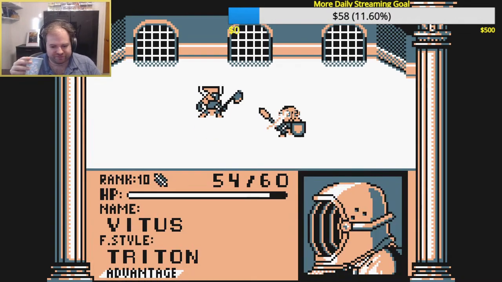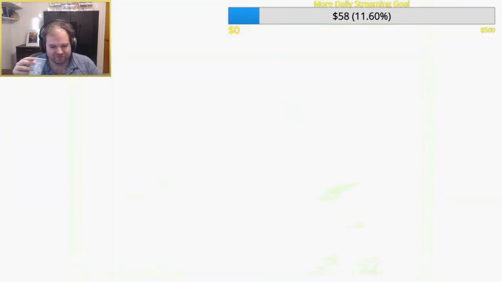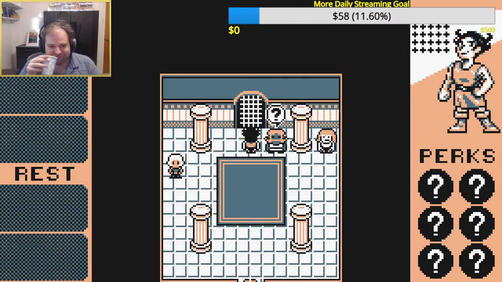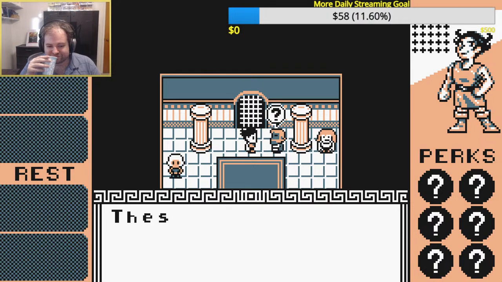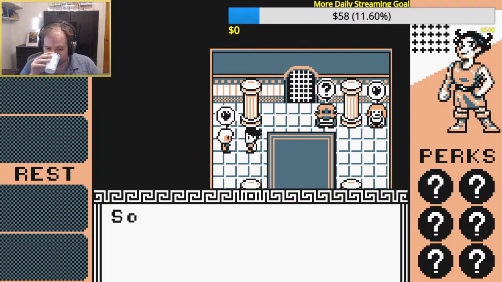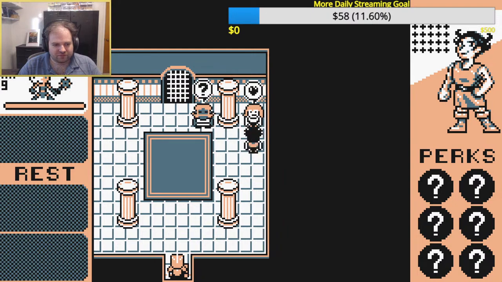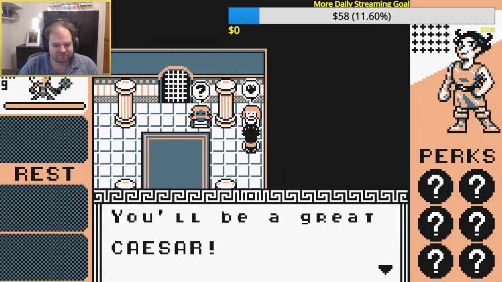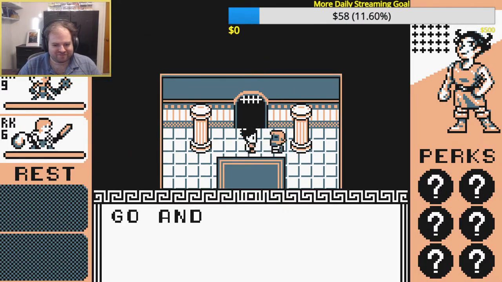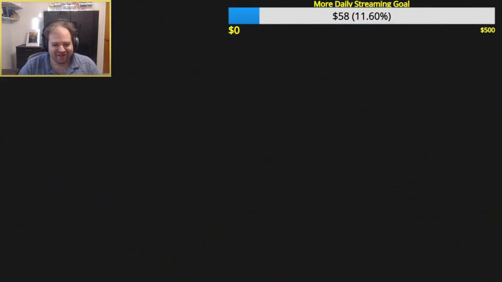Not sure what these moves do. Yeah. Now. Okay. Oh. I think he's dead. That wasn't too bad. Now who? Yay. I have a team. Uh-oh. Wait, I have to fight a lion?